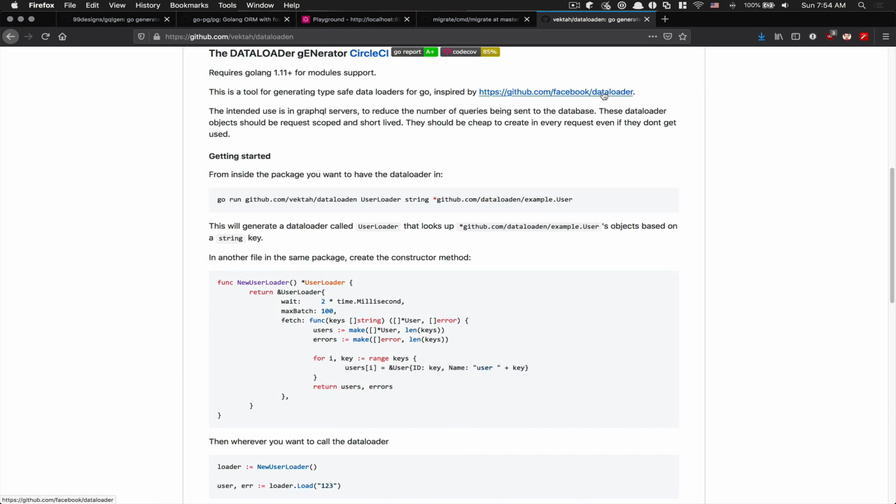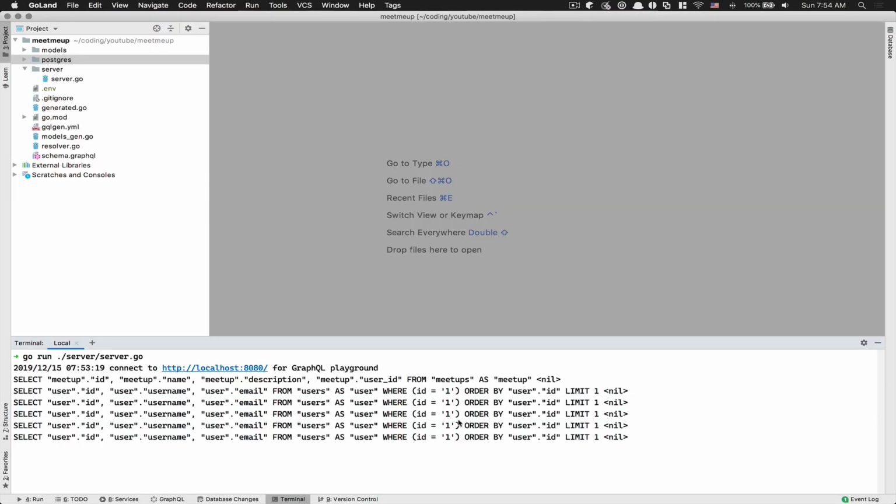So if you have done GraphQL before, for example with Node and stuff like that, you may remember you use Dataloader to batch. So in our case, we want to collect each of the user IDs we want before we do a query. We collect all of them, and when we know it's done, we fetch the users, and after that we get back all the users we need. In our case, I think it's 2 users. It's almost always the same user, but in other cases, we're gonna need other ones.